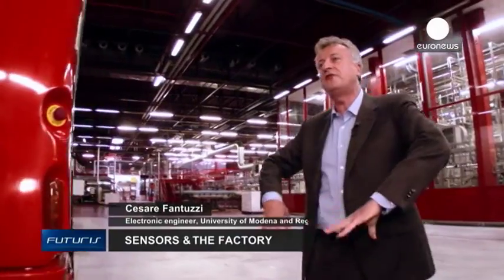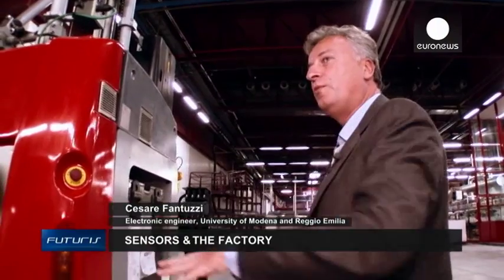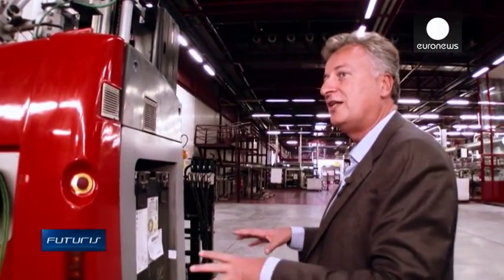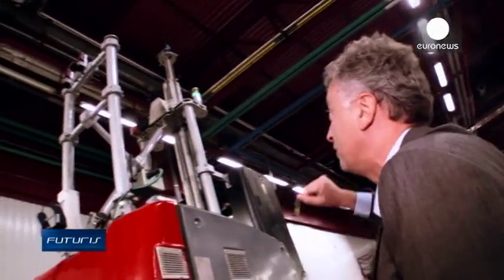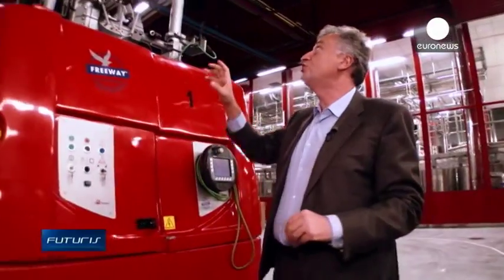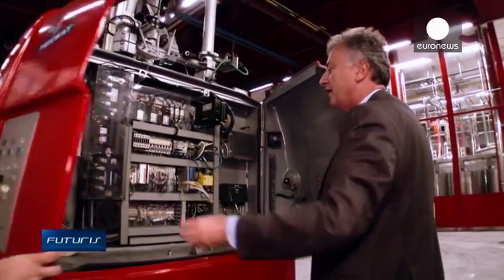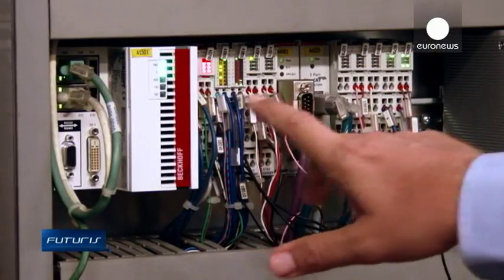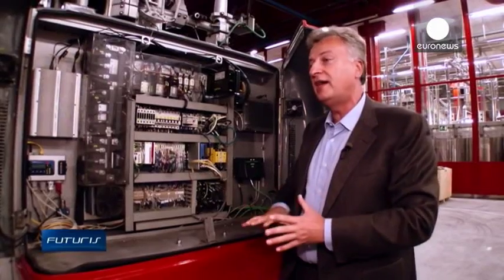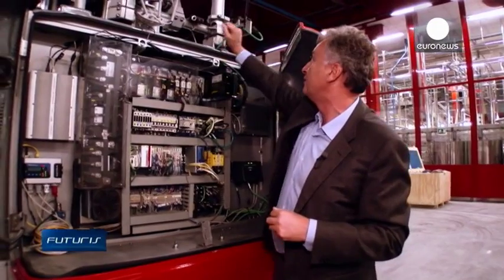The main components are different sensors that watch and monitor if there are persons to be avoided around the robot. Then, up there, there is a navigation sensor. We also have two cameras that see in all directions. And inside the machine, we have the control system. This manages all the movements the machine does and its different paths. It's connected to the central control system via a Wi-Fi signal.